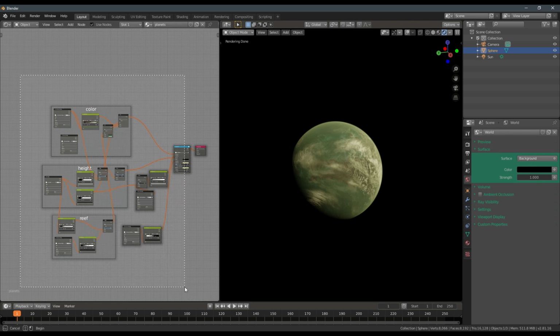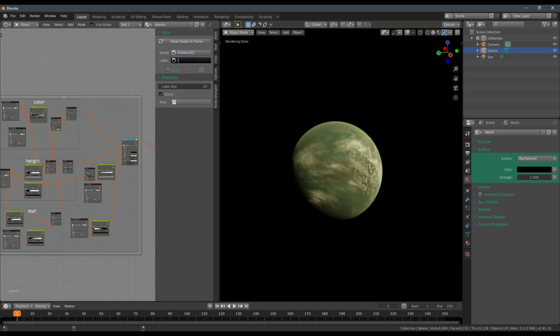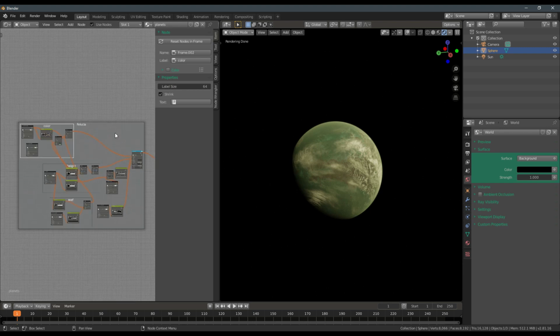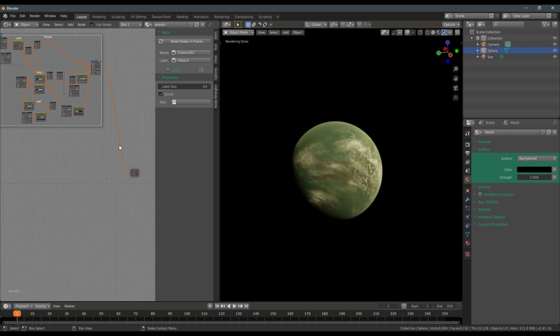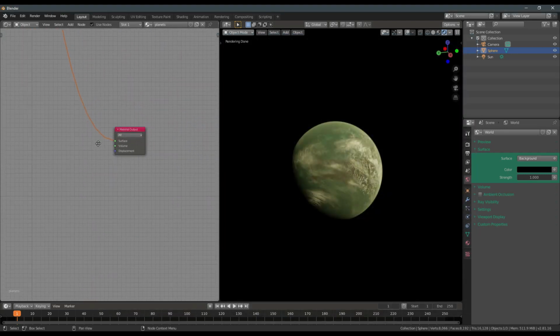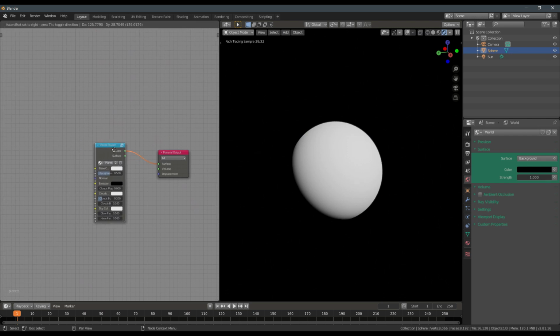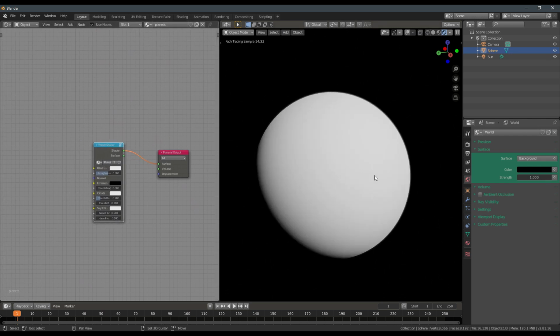So I'm going to select everything here, and I'll hit Control J, and I'll just call this Flucia, and bring up the label size so that I can reference it. And then we'll move this up. I'll hit N again to collapse that. Now, whoops. Now, I'm going to hit Shift A and add in another planet shader, because there's another thing that I want to explore a little bit more deeply. This one is going to be more of a lava planet.